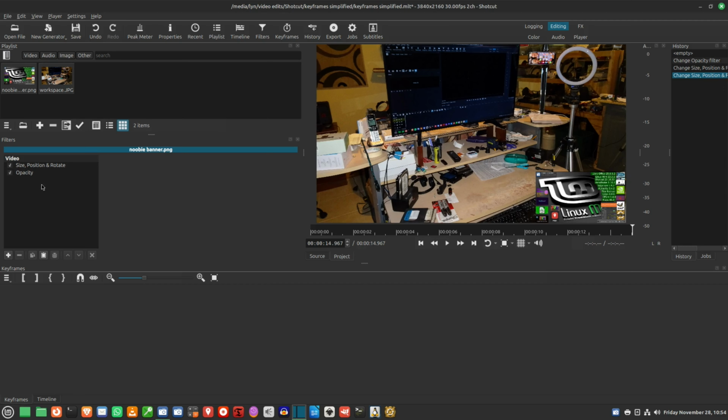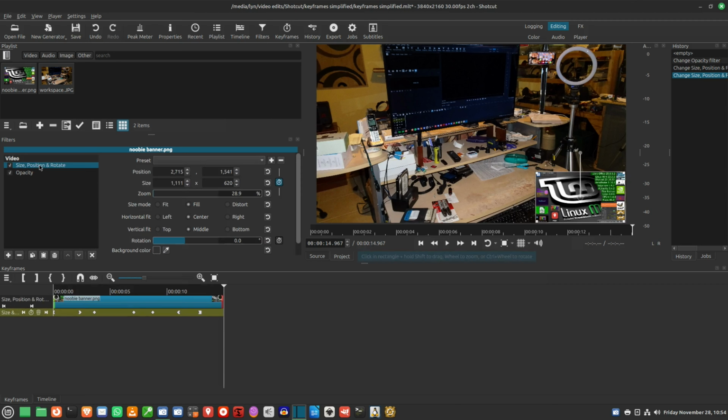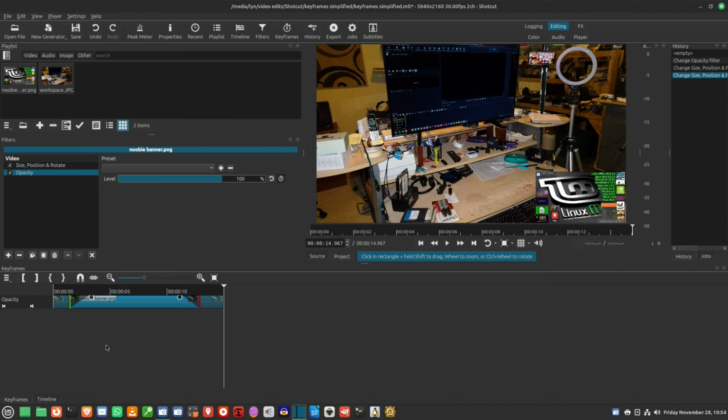And you've got to select one of these two for it to show up. So let's look at this one. There's that keyframe, and here's the opacity keyframe. So like I say, if you don't have something highlighted up here, you won't see a keyframe down here. Like I said, this is called a simple keyframe. It's on the opacity filter. That's what makes the picture fade out as it moves.